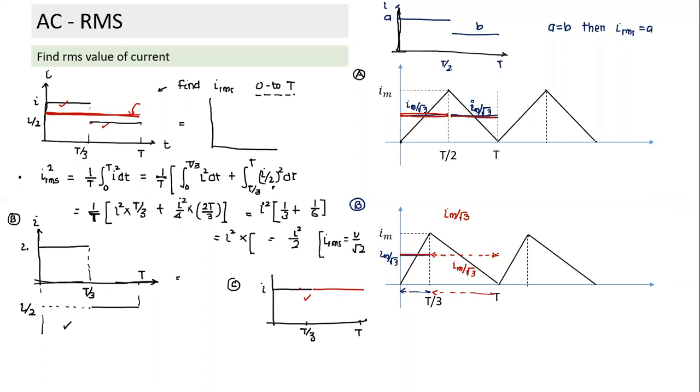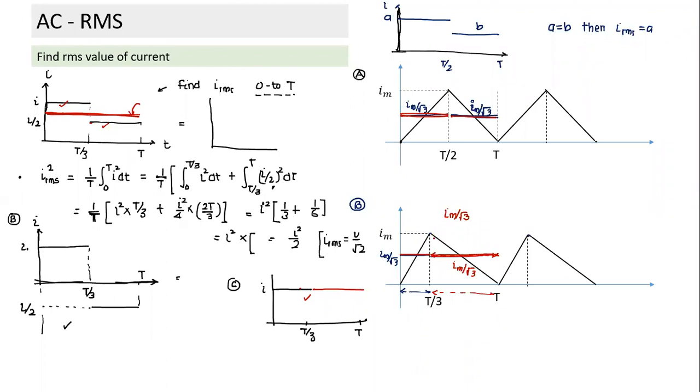And what will the RMS value be between T by 3 to T? This also has the same max value. This is 0. I get this part also. Just forget the left part. If I look only at the right part, this varying current I can replace with a constant current equal to IRMS, and both will give the same power.